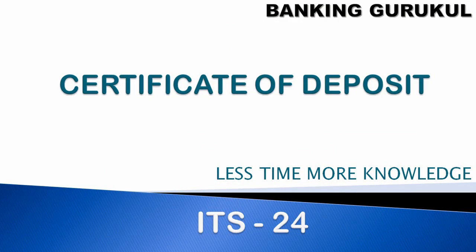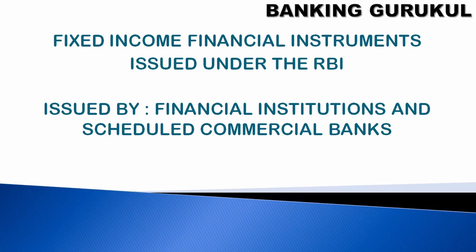Hi friends, today we'll discuss certificates of deposit. Why are certificates of deposit different from a normal fixed deposit, recurring deposit, or term deposit? These are fixed income financial instruments issued under RBI control. So you will get a fixed income on this instrument, and it will be issued under RBI.